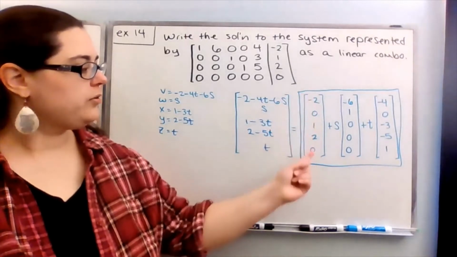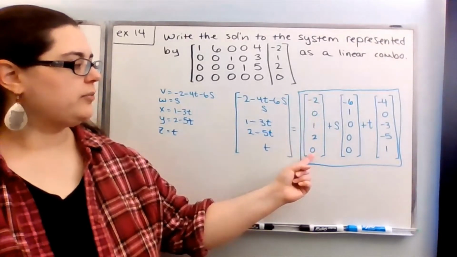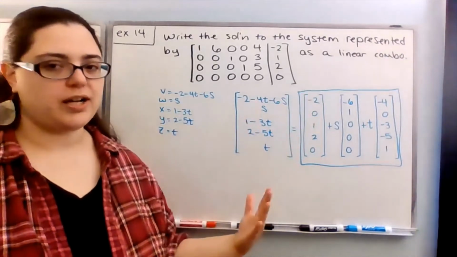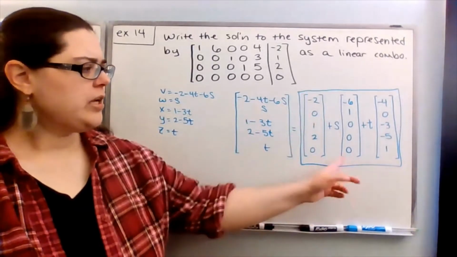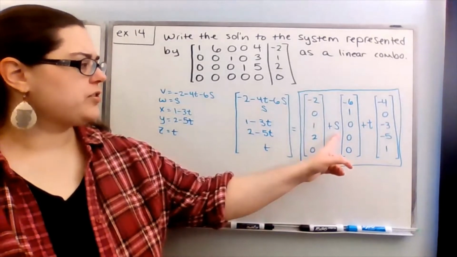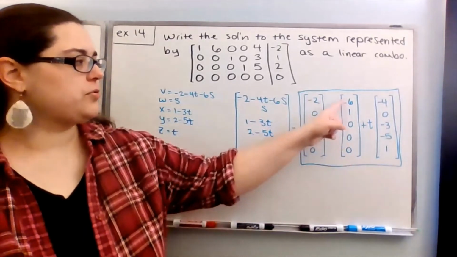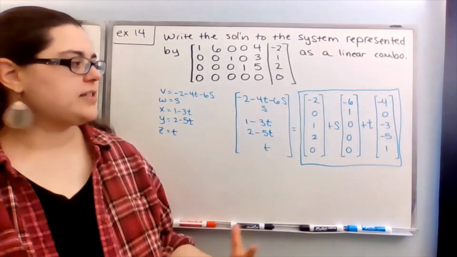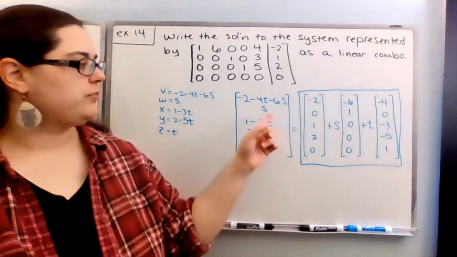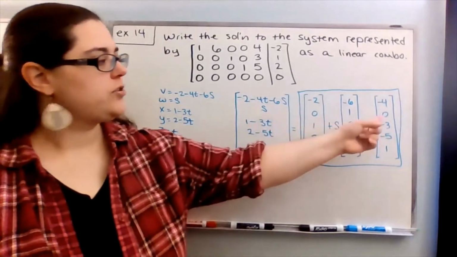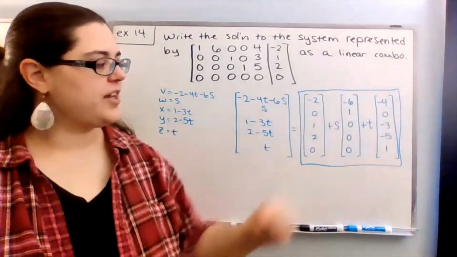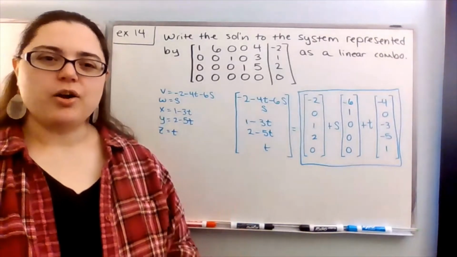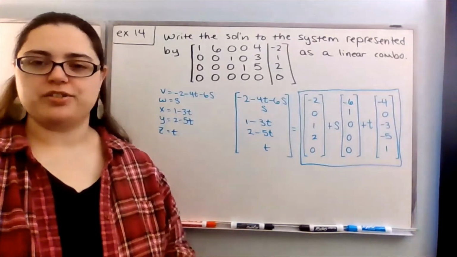This first one here, we'll notice there's a 0 in the last and in the second rows because that's where we had our parameters, so there was no constant number there. Then for the s's, these were the solutions that just involved s, so those were just the 2 rows. Everything else is going to be a 0. And then similarly for t, there's no t in the second row, so we have a 0, and then everything else has the coefficient of t. There we go. That's us writing solutions as a linear combination of matrices.